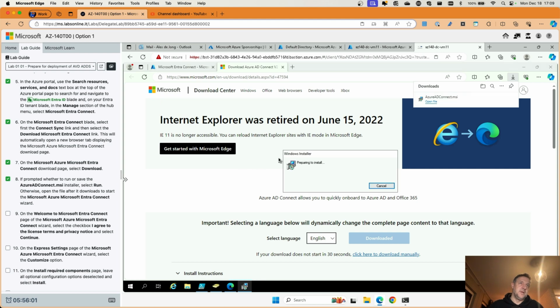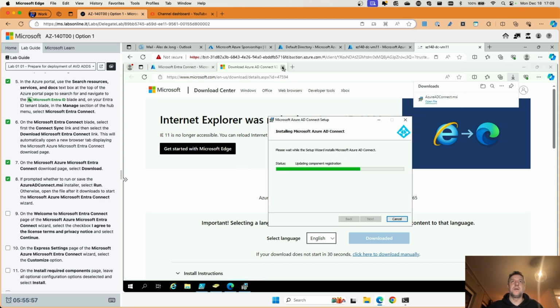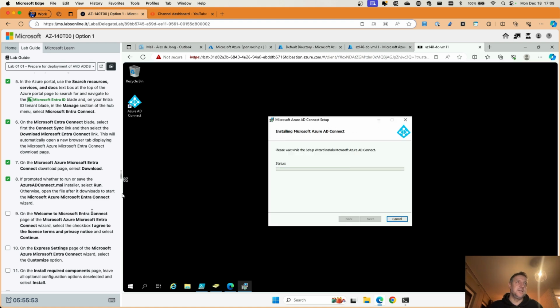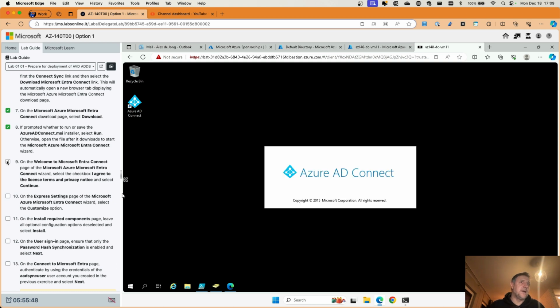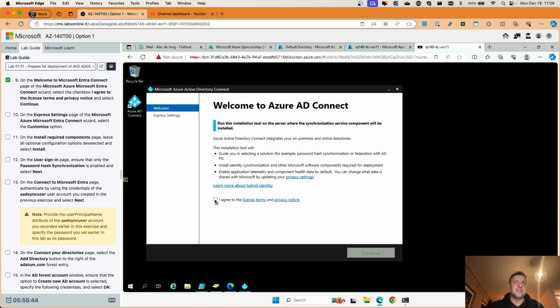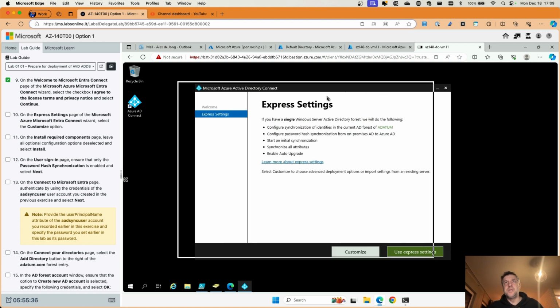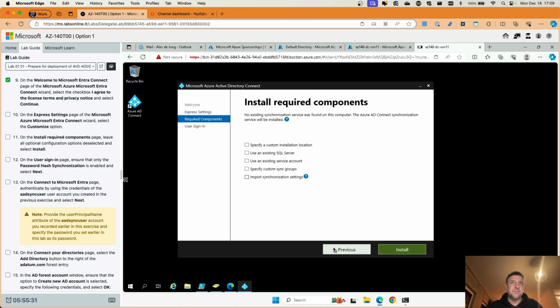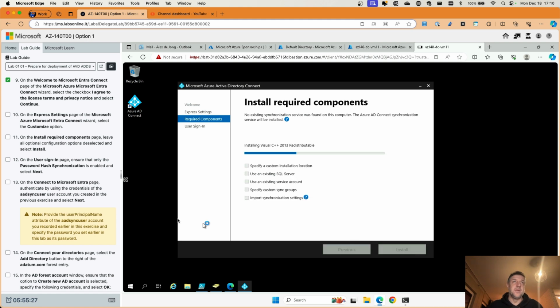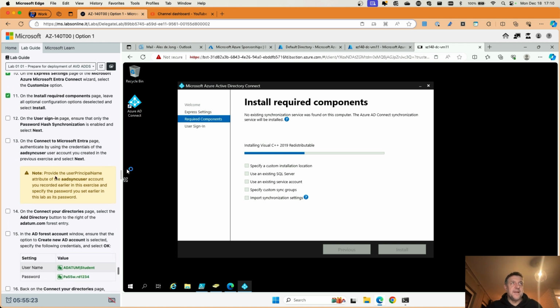So open the file. And then this is indeed running EntraID Connect. Let me minimize this here. Now here, at one point we are going to agree to stuff. Yes, let's agree to stuff. Let's click continue. Then, as you should never, ever, ever use the express settings, you will just go and click customize, but now you will leave all the defaults and just click install. This will install Microsoft EntraID Connect. Now, this is going to take a few seconds. And once this is done, there's a couple of settings that we need to do in order to set up this deployment right here. So let's just wait for Azure Active Directory Connect to be deployed.